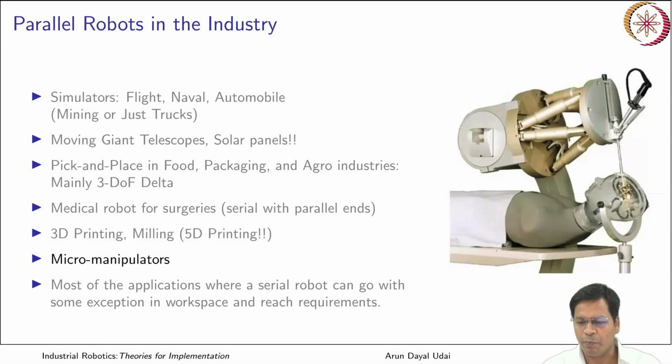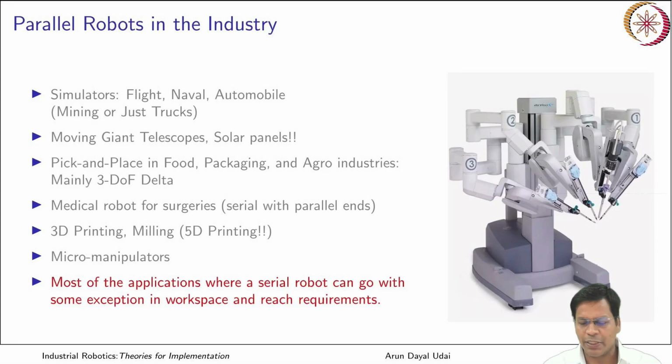You have a micro manipulator to do any kind of, let's say, brain surgery. This is just a mock-up which I got from one of the literatures available over the internet. Yes, you see this is a parallel Stewart platform which is mounted with a needle that is working somewhere in the brain part of our body. So this is your micro manipulator kind of thing. Not just for this, it can be used for, let's say, assembling your wrist watches. That can be handled also.